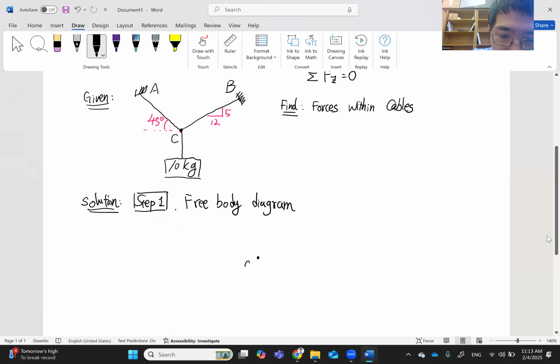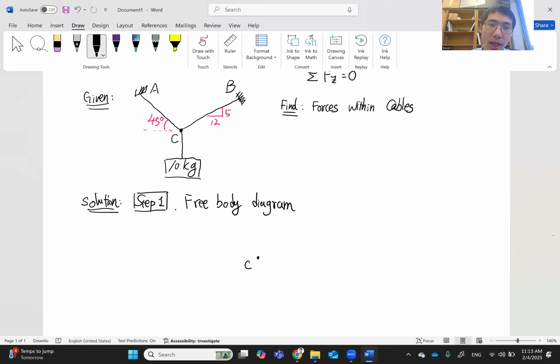particle C here. Okay, so now we've already cut out C here. And as we've been talking about, a free body diagram does not only include the part that we cut out, we should also include what? We should replace everything used to connect it to C by forces. So what used to connect to C?